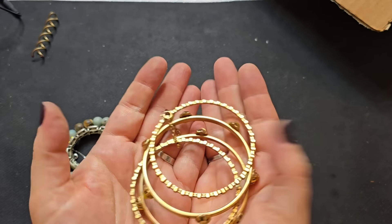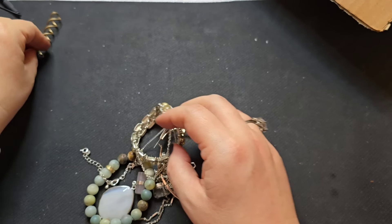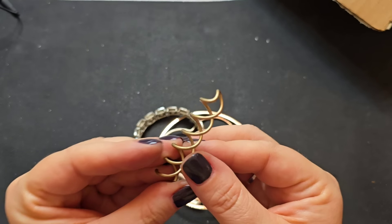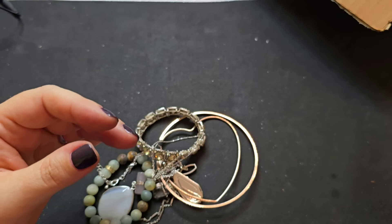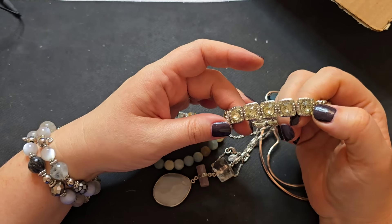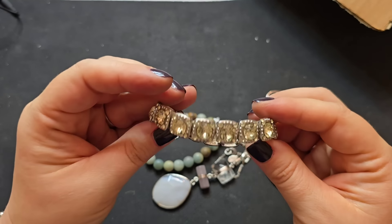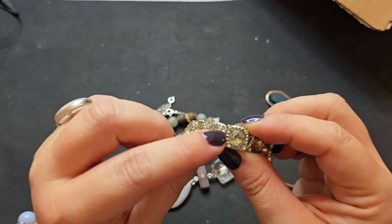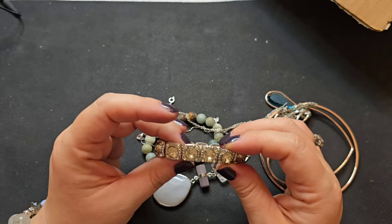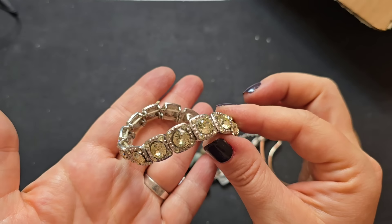Let's unclasp this — I don't know what this is, this looks like a corkscrew. It's making me want a glass of wine! I got this one loose — this one is a stretch, maybe a pale yellow. I don't see any marks. The stretch seems really good. There's a little bit of damage — the prong set or whatever's holding that, maybe one of the rhinestones came out. We'll say craft a dollar on that one. This feels like stone — we get to use the Presidium again! OMG, so exciting.